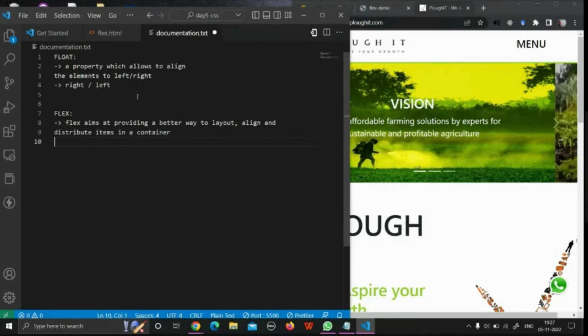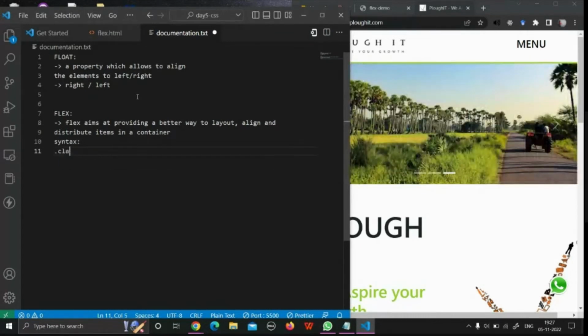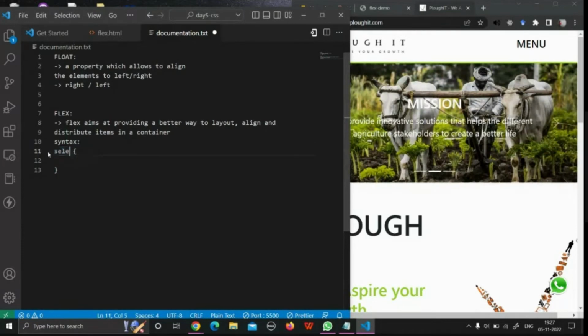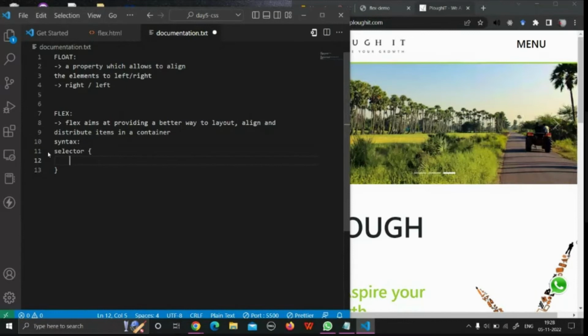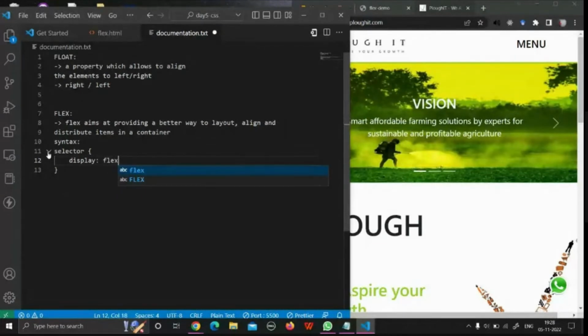So the syntax for using flex: a selector, which can be a dot class name or ID name or the element, any type of selector. The property name is display and the value is flex.